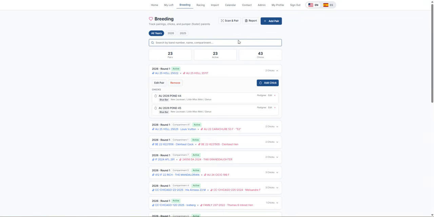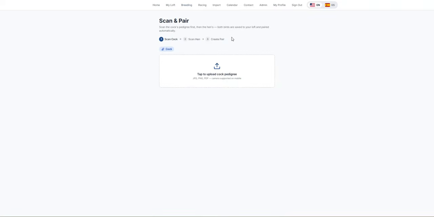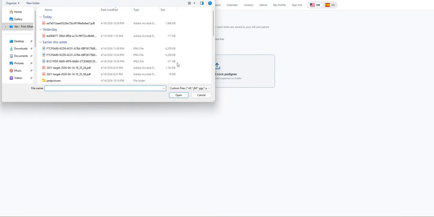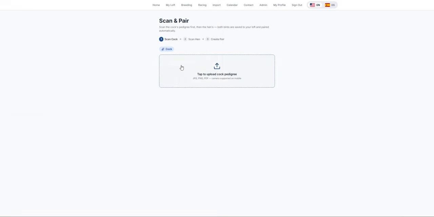Optionally, you can also scan a pair. If you have a paper pedigree, you can click here and upload. If you have a cell phone, this will give you the option to take a picture of the paper pedigree and scan it.